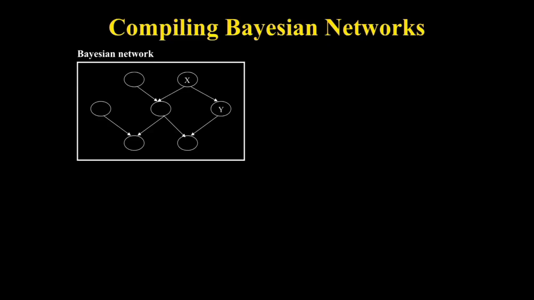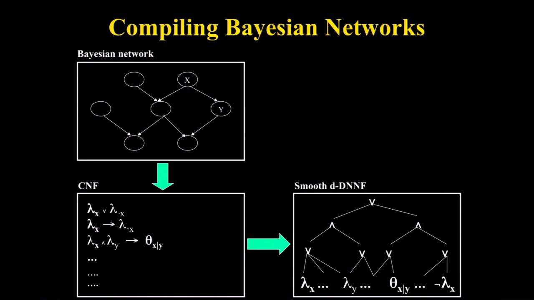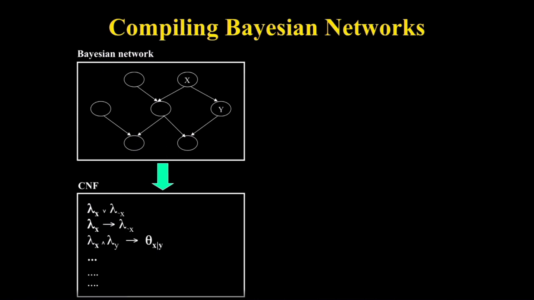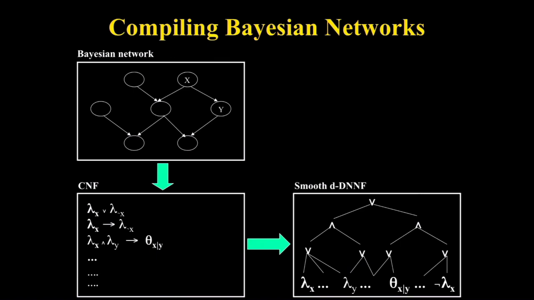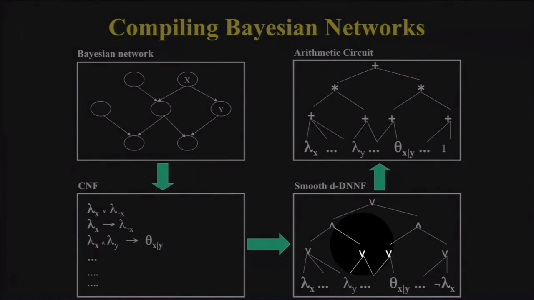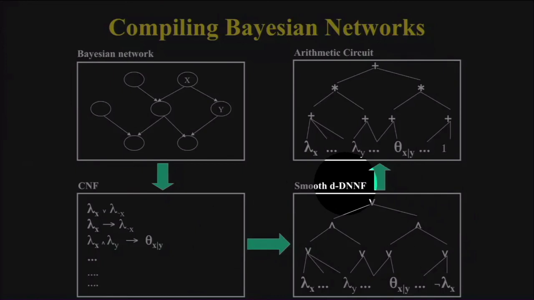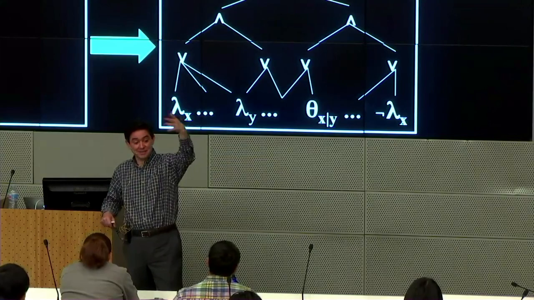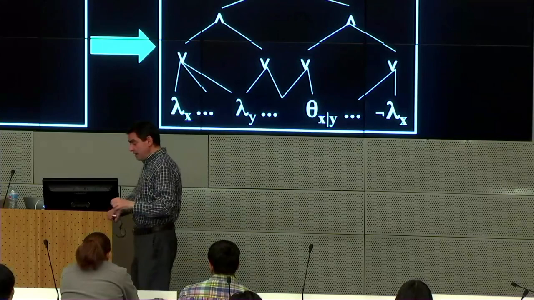To remind you of the big picture: there is a Bayesian network; underneath it is a network polynomial. We write out the CNF encoding that polynomial, compile the CNF into a Boolean circuit, and extract the arithmetic circuit. Inference on the arithmetic circuit is then one pass up to evaluate, another pass to differentiate, giving all kinds of marginals. What's missing is the box that compiles CNF to d-DNNF — we will not cover its internals, but we will discuss the types of Boolean circuits involved, which are also relevant for explanation of classifiers later.